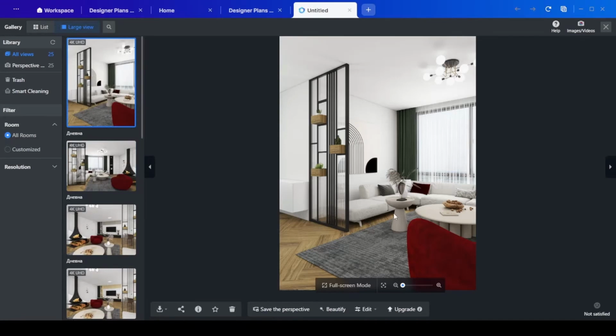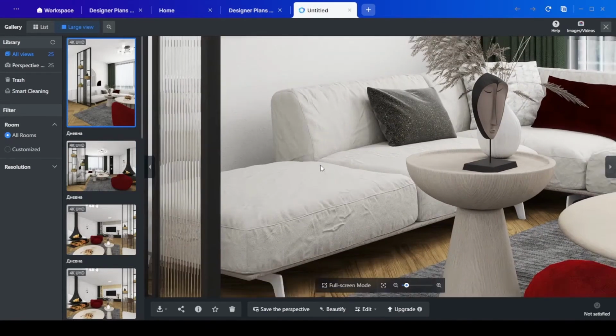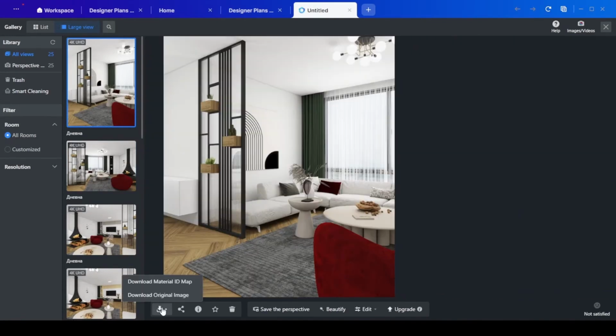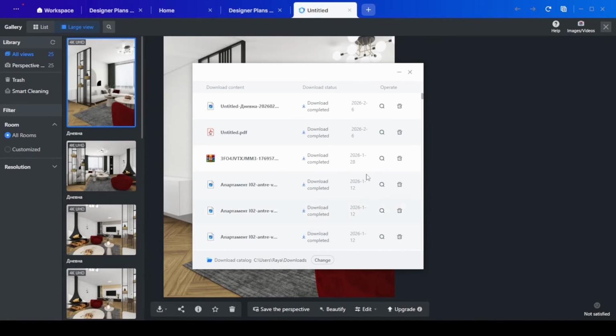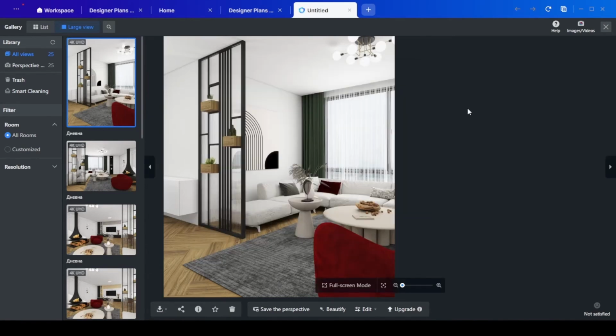See? It's done. You can download the image to your computer and use it for a presentation or send it to a client.